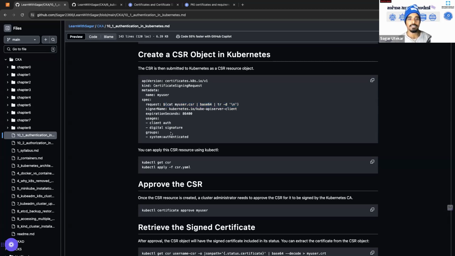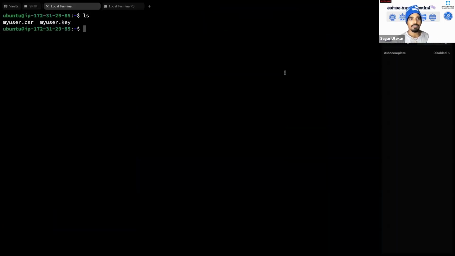And who is going to sign? It is going to be signed by the Kubernetes API server. So the CA certificate will be used to get our client certificate signed.